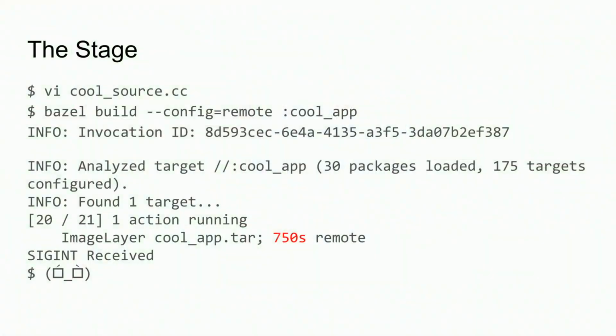So to set the stage, I'm working in the morning, and I open up my C++ source file, and I make a really great addition and pop back into my shell and invoke my remote build because I have remote resources available to me. It starts up, and I sit for the next 750 seconds watching this thing tick maddeningly up and up and up, trying to build the Docker image that is to be produced and released into our remote system for the following day.